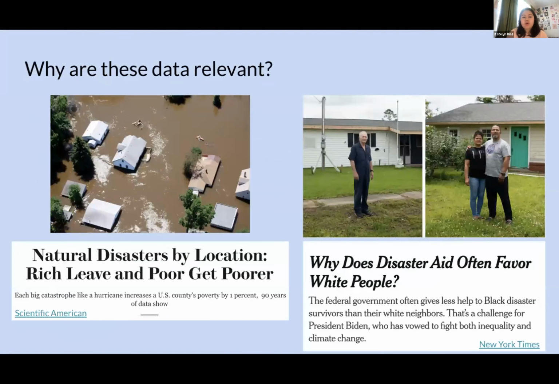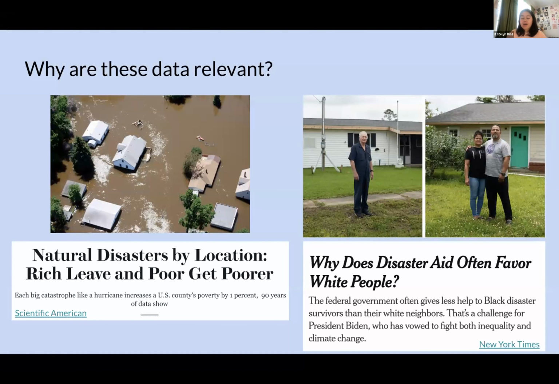So it's also important to note why we specifically chose some of these variables. If we're measuring data about weather, why do we care about social vulnerability? Well, natural disasters tend to impact low-income communities of color the worst. They're often not able to evacuate, and they're more vulnerable to flooding due to worse infrastructure.